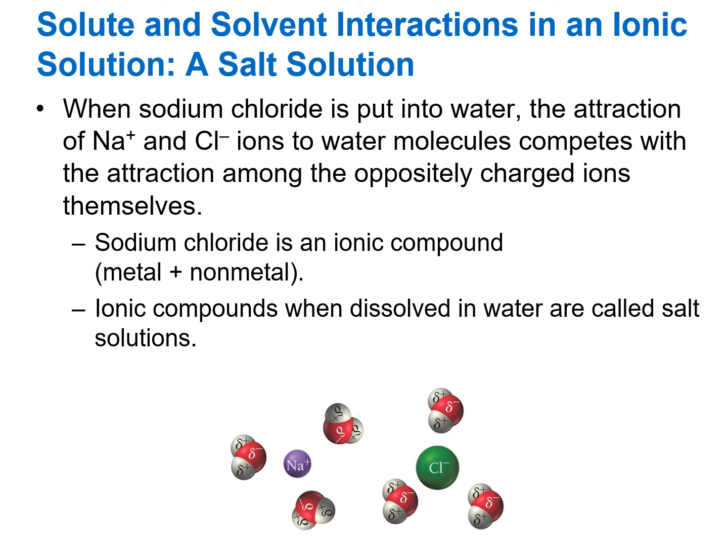So the water molecules will orient themselves so that the negative region of their molecule is pointing towards the sodium ion. Well, what's going to happen with the chlorine ion, that chloride? Well, it's negatively charged, so what do you think is going to happen? The water molecules are going to flip around so that the positive region of the water molecule is facing the chloride. And in this way, we see the ions of sodium chloride being integrated and, quote, dissolved in water.